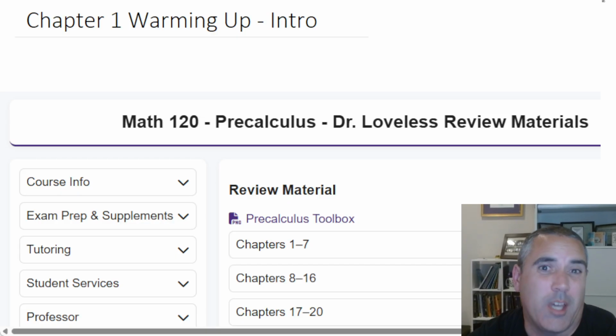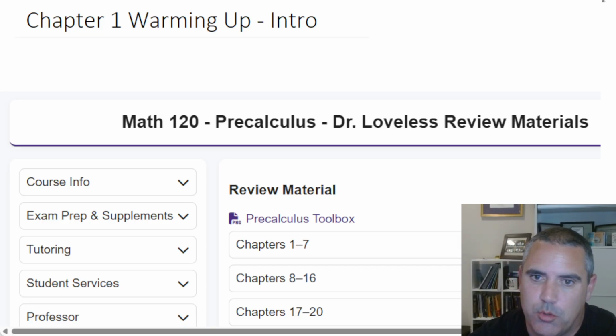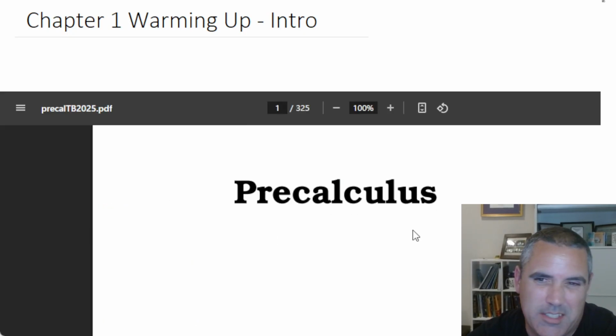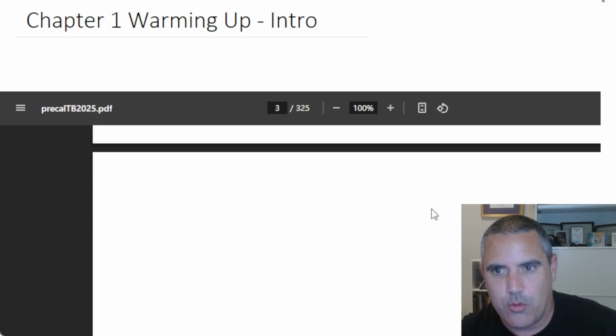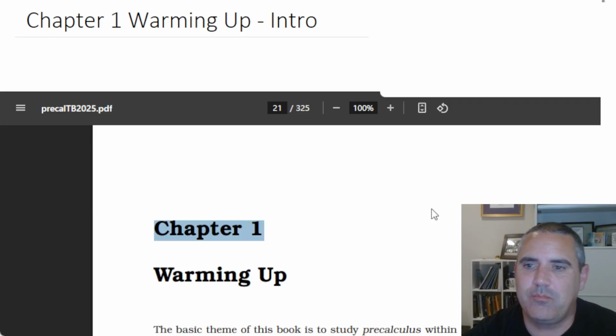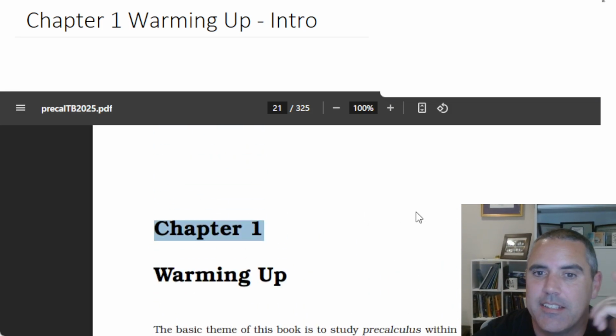Chapter 1 is warming up to problem solving. It's about unit conversion and rates. But just a few general notes about approach to the course. You'll find on the Canvas page these things, but I'm also posting it in this general place. It doesn't take long to dive into the textbook. You can even do Control F and type chapter 1 and it will take you straight there. Control F just means find.